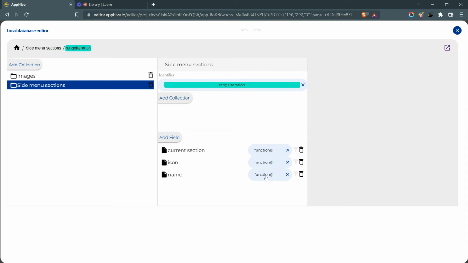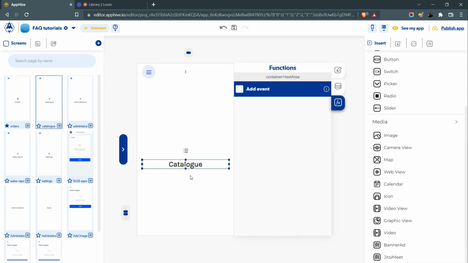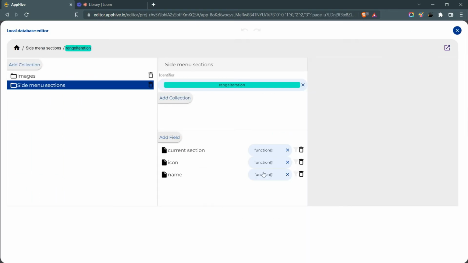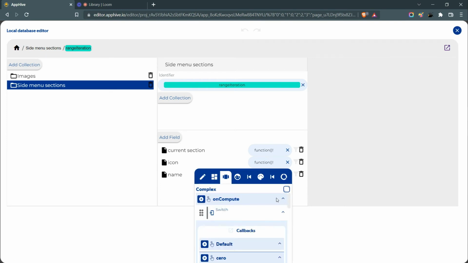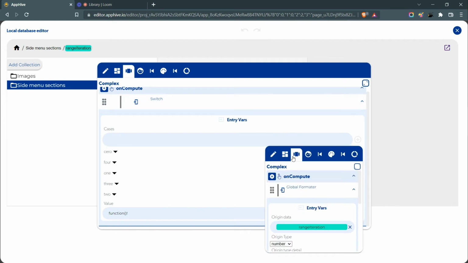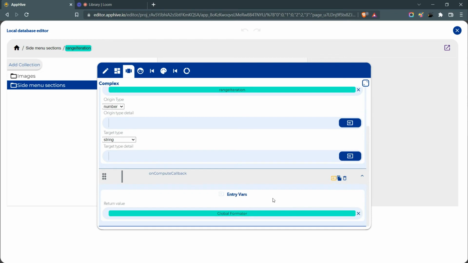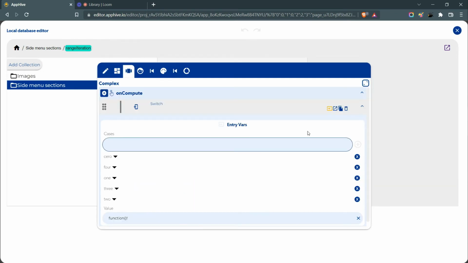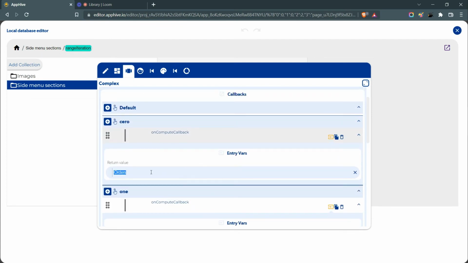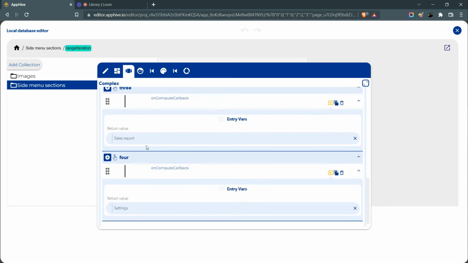We are going to save the names of the sections. You can find the name of your section when you have it like on your screen. In my case, I have it here. Like, we can see that this is the catalog and this is the administrators. So you can save exactly the same text here. And you can also just copy all this switch function and just paste it right here. So yeah, it's the same function, so you don't need to repeat it. We are doing the same, comparing the range iteration, which is a number, into a string, and returning in a compute callback. So the only thing that changes is the names of the sections. I'm saying that the section 0 is called orders, the section number 1 is called catalog, the number 2, administrators, and the 3, sales report, 4, settings.